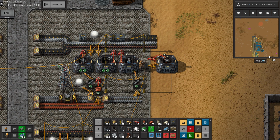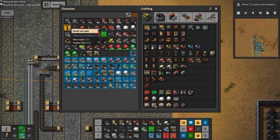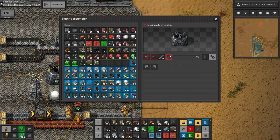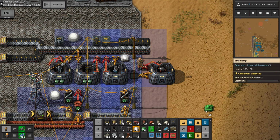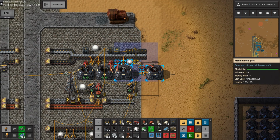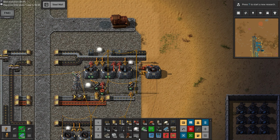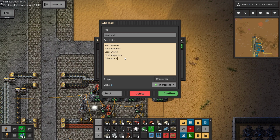Isn't that nice? Everything just reaches. Okay, but I'm going to quickly fill up my inventory replacing small iron poles and large wooden poles, aren't I? That's the only downside. Okay, so good. We got substations automated, even though we can't build substations. Here, let's suck in some of these heavy copper cables, too, while we're at it. Awesome. I love the reach of the medium steel poles. What an upgrade. What a fantastic upgrade. Okay. I'll go ahead and delete that.